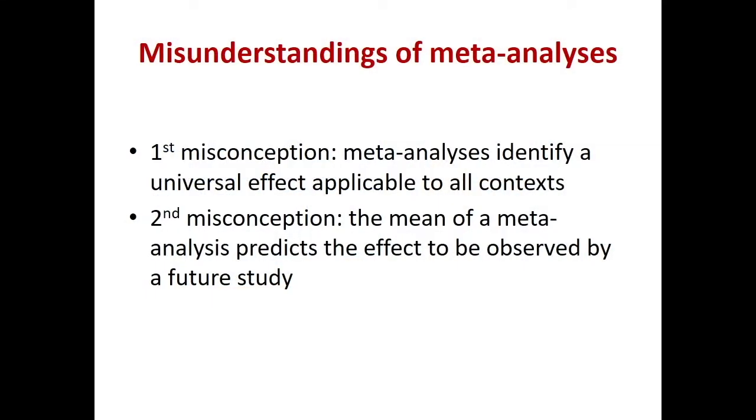Those who produce meta-analysis have a second misconception. And the misconception is that the average summary statistic of meta-analysis is a prediction of what would be the impact of another intervention in the same area. To explain this misconception, I'm going to talk briefly about the two prevailing methods of meta-analysis that are being used, which are the fixed effects and random effects. So that relates to misconception number one and misconception number two.